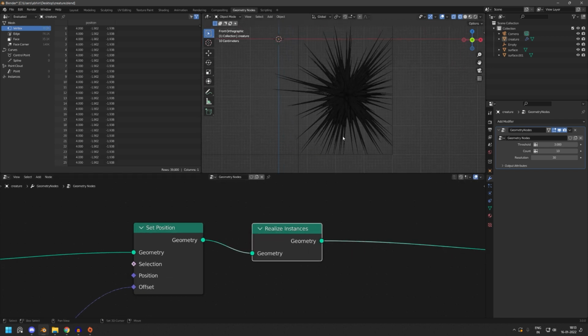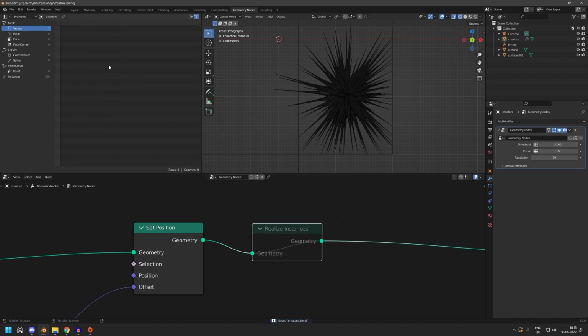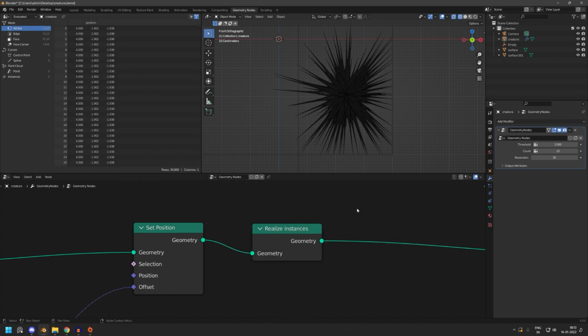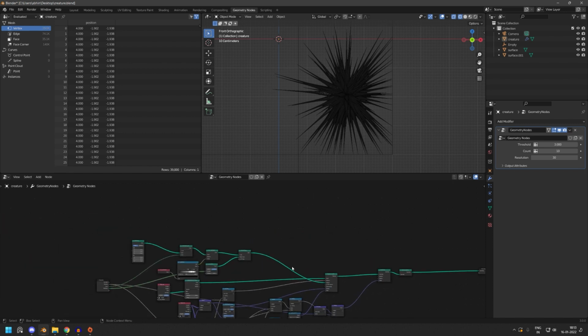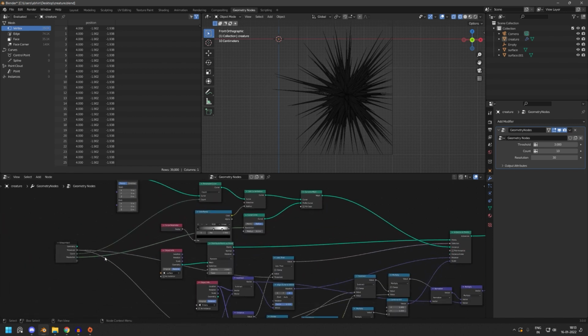So basically what it does is, if we remove this, each instance has its own thing, but once we add this realize instances node, it realizes each of these instances and makes it one whole mesh and assigns an index to each object, right? That's pretty cool.